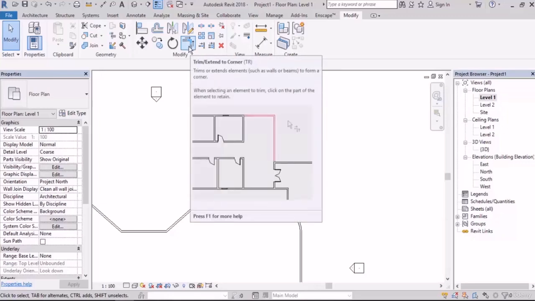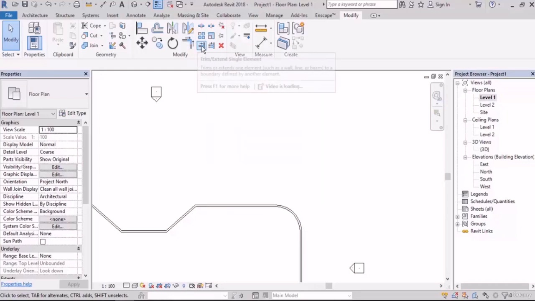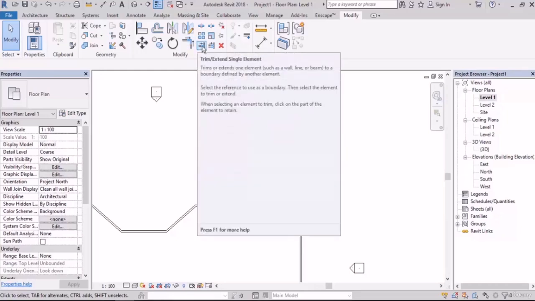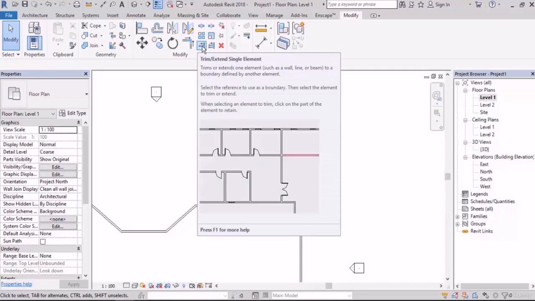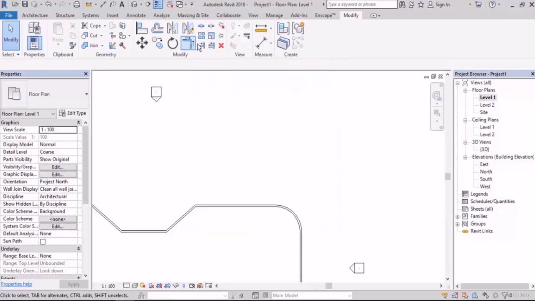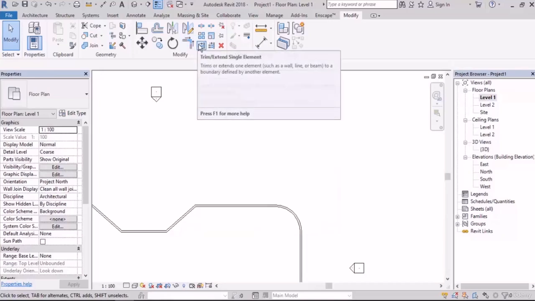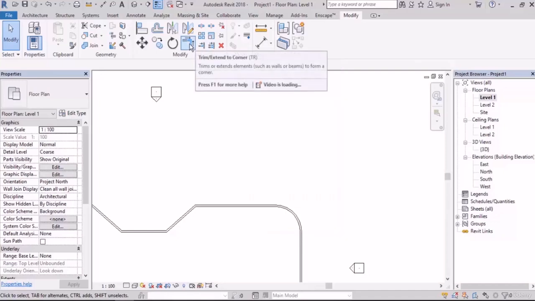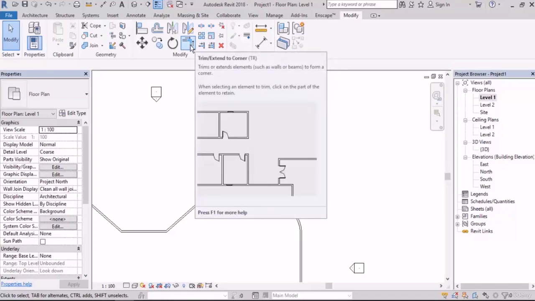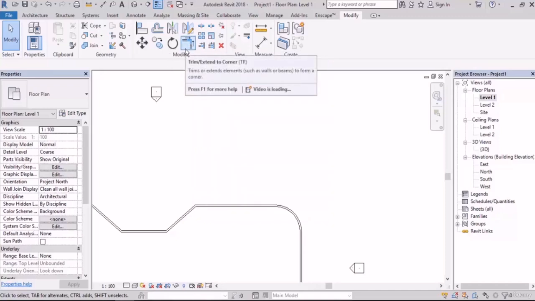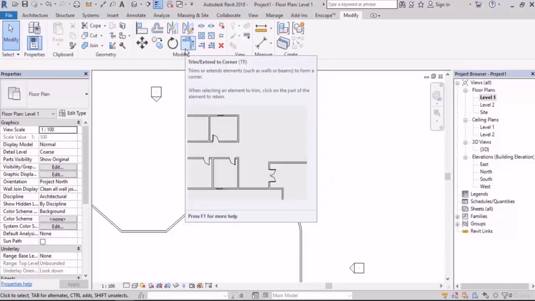The name of it is Trim Extend to Corner, but this one that I will explain later is Trim Extend Single Element. We call this tool Trim and this one Extend. So don't say why these two have the same name, and you call this trim and you call that one extend, because it does exactly what trim does.